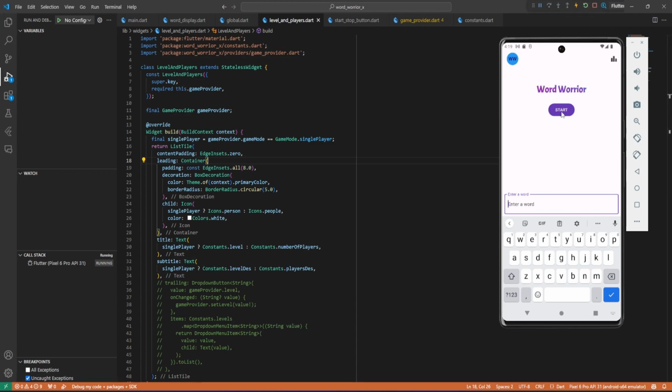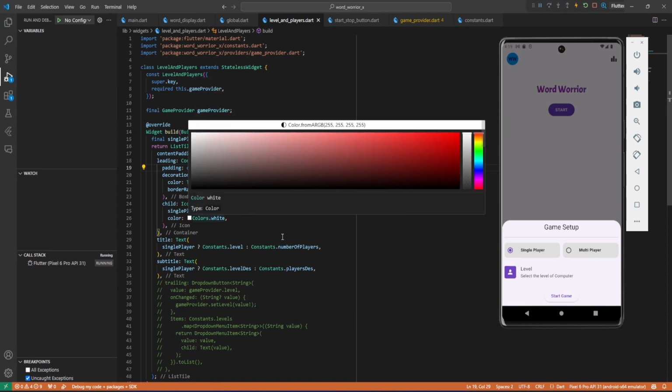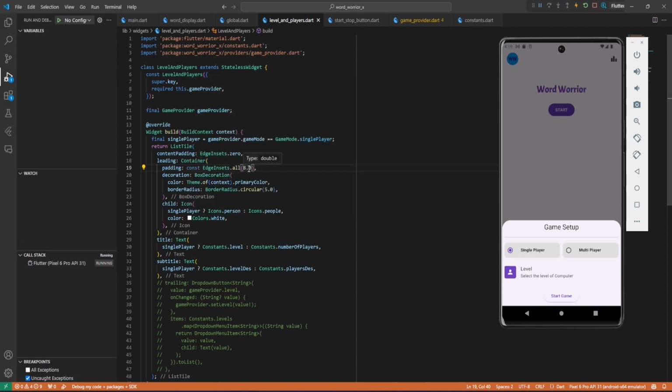Okay, now let's click here. You can see that this is a container that Copilot has created with a person inside. But for us, we don't have that inside here. So let's change this container. Everything else is the same, is how we want to put it. And then here, the padding, we want it to be like that as 8. Then the decoration, we want to have a primary color. But in our test tab, we have the color blue.